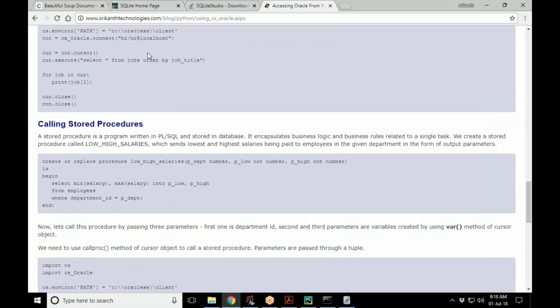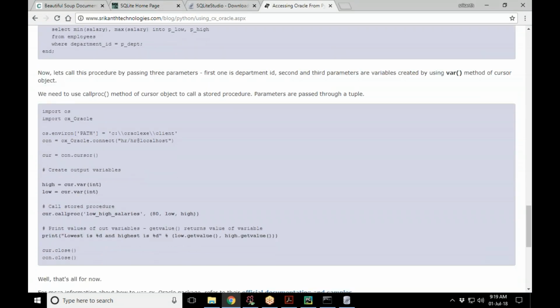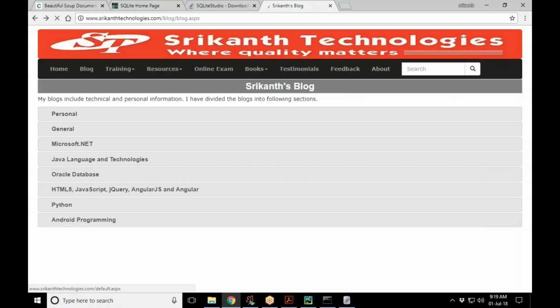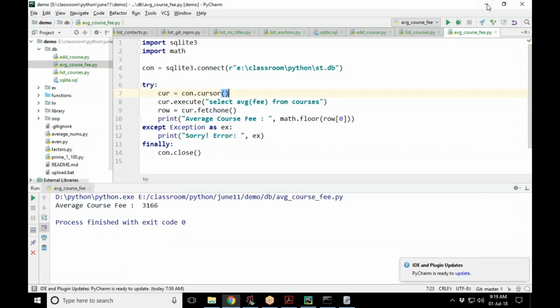Okay. So that is about executing queries, and you can also call stored procedures and all. If you know what is what, you can understand. So those who know Oracle, try that. Those who do not know Oracle, don't try that because that's a waste of time. You don't want to access databases that you don't know, and that too not like Oracle. Moreover, you don't have Oracle in your system. Those who never worked with Oracle, you don't have Oracle in your system. And again, you need to bring it, install it. That's a little process. Don't worry, don't do that.